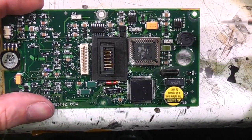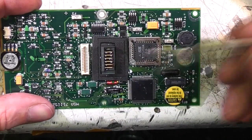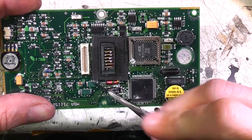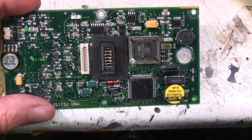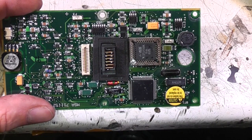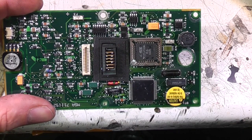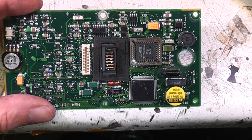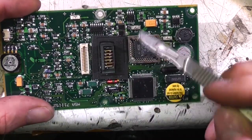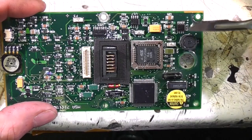There are a few features on here related to intrinsic safety. One is these very big resistors — these two are actually connected in series. There are two reasons for their size. One is to maintain enough clearance across them. The standards specify how much clearance there needs to be so that you can consider there's no risk of them failing short. The whole point is that under fault conditions it's safe, and they define very specifically what corresponds to what sort of fault. The other issue is that any component on which safety depends has to be used within only 50 or 75% of its nominal rating. The idea is that you run any safety-related components well below specification. This potted fuse here is also notable.